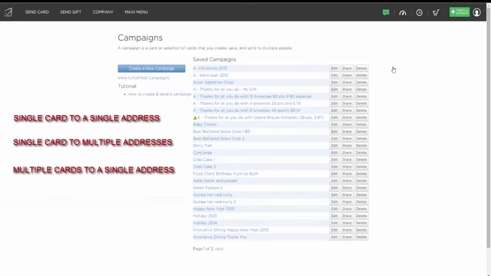And you can send multiple cards to multiple people, like if you pull up a whole group and want them to get a series of cards from you. So really utilize campaigns to be in better touch with people and let the system do it for you automatically in a personal way.